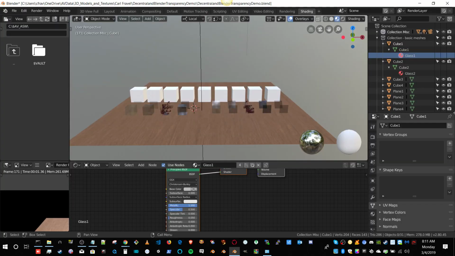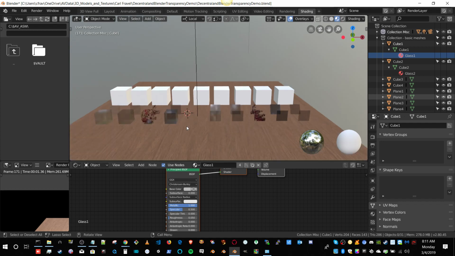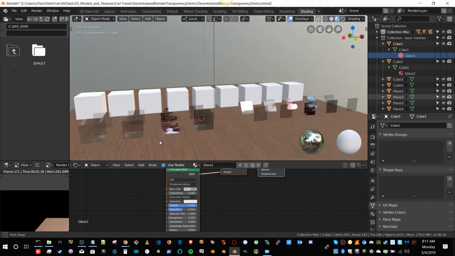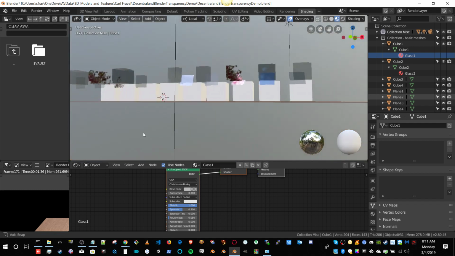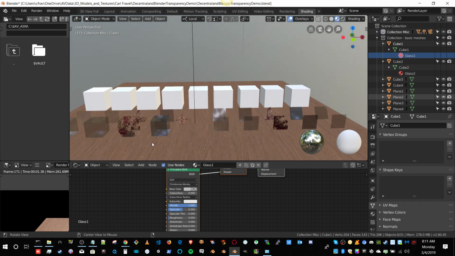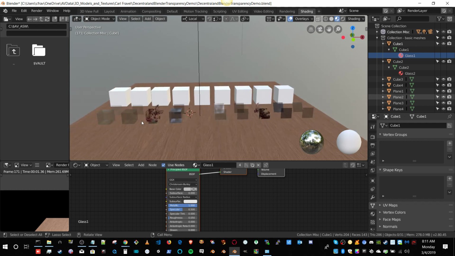So here is the sample file that is provided with this documentation. You can see there's 9 cubes across the front, 9 planes behind those. And if I zoom in a little bit, you can see that a little bit more clearly. And you can see that they are nice glass. They're reflective, they're transparent, some of them are tinted. In the first 4 cubes and planes on the left, I have 4 types of glass placed on cubes and on planes.